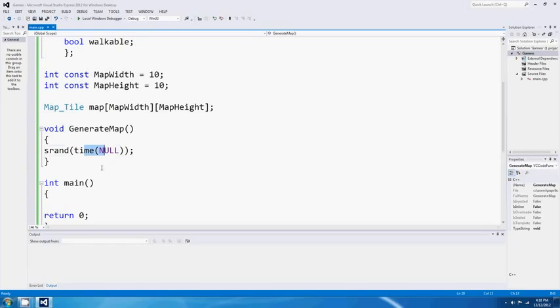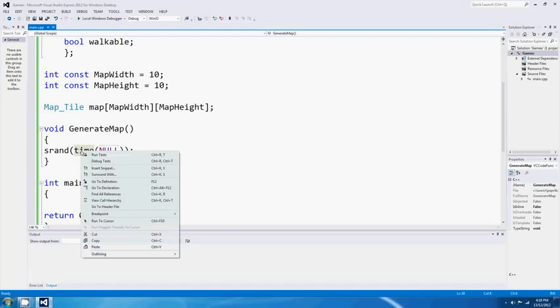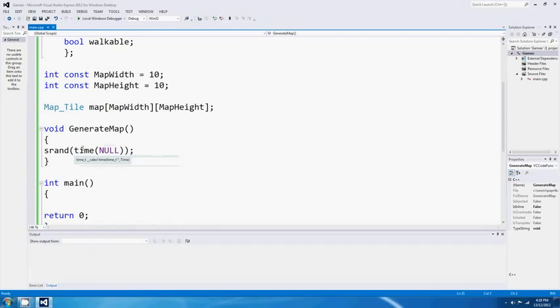Time null is actually going to read the BIOS clock on your motherboard and get a long integer from that. I think it's a long integer. Let's have a look. Oh, it's a time_t object, which I believe will just be a long integer if you follow the declarations backwards through the headers. But basically, every time you run your program, the value that time has will be slightly different. So srand is actually going to set a different seed each time we run our program.